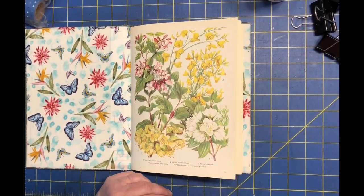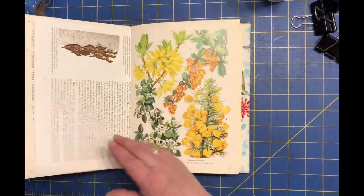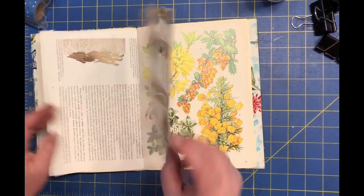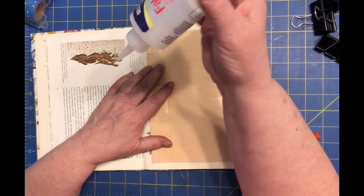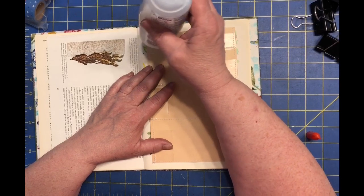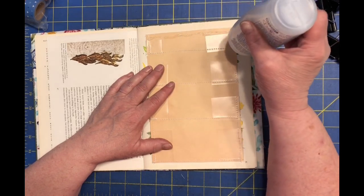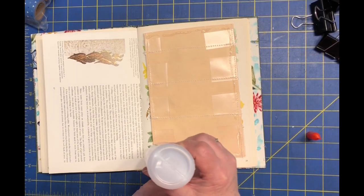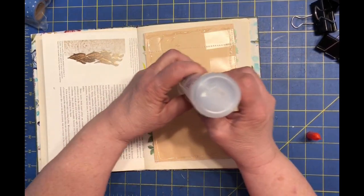I was thinking that I might be fancy here and actually maybe glue like the yellow stamps by the yellow flowers. That could work. So I am going to glue this whole thing down. I really am running out of glue — might only be able to do a couple of these today. I'll go out and get some glue and then finish the book. But that's okay — I was not about to show you gluing every single page because, holy cow, that would be boring. I will show the filled book at the end of the video after I have finished it.